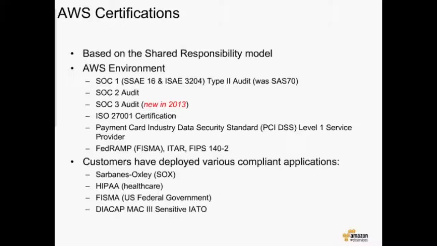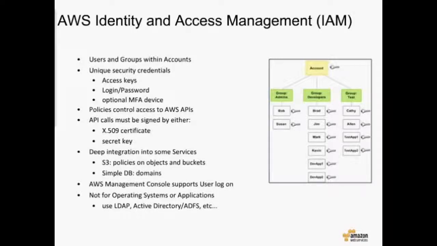I want to highlight a couple of services that give customers good security benefits. The first is our Identity and Access Management system — IAM — which is all around access to the AWS console and our APIs. It allows you to create specific users and groups and give very fine-grained levels of permissions to those users as to which API calls they can issue. Recently we've updated this so you can get even more fine-grained on those policies and allow people to issue certain API calls only on certain types of resources. It's important to understand that IAM is only for controlling our infrastructure and access to the AWS console or APIs — not for managing identities for your applications or operating systems.